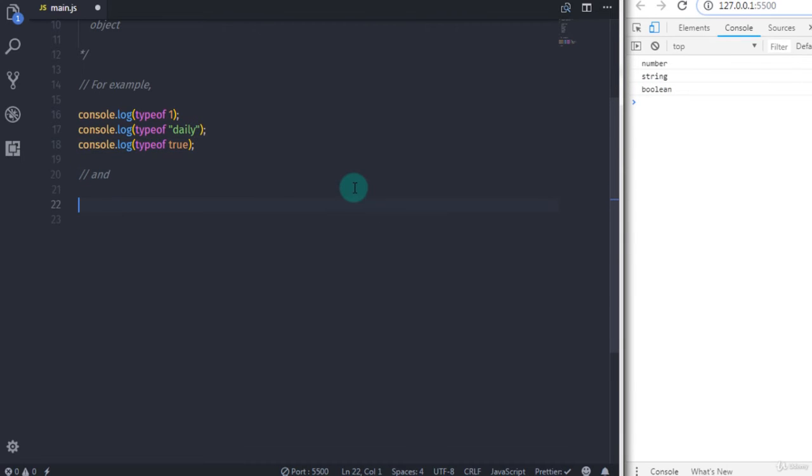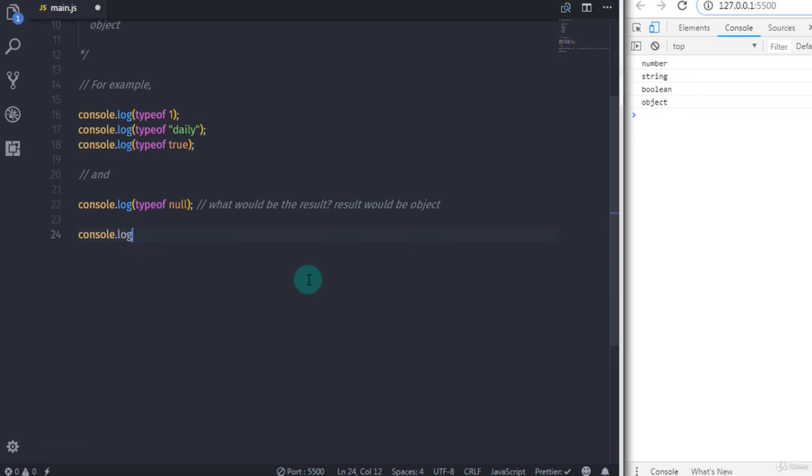And we also have a null type. So I will say typeof null. Now what is the result? When you execute this statement, the result would be object. Yes, that's true. The typeof operator returns object when you check the null data type. It is usually referred to as a bug because null is not an object, of course. It is a primitive data type. It has been suggested many times that it be fixed, but too much existing code is already built on this behavior. So just memorize this as an exception.